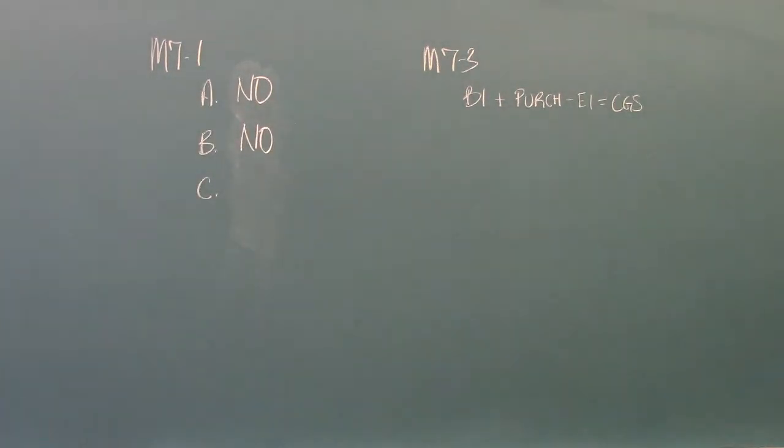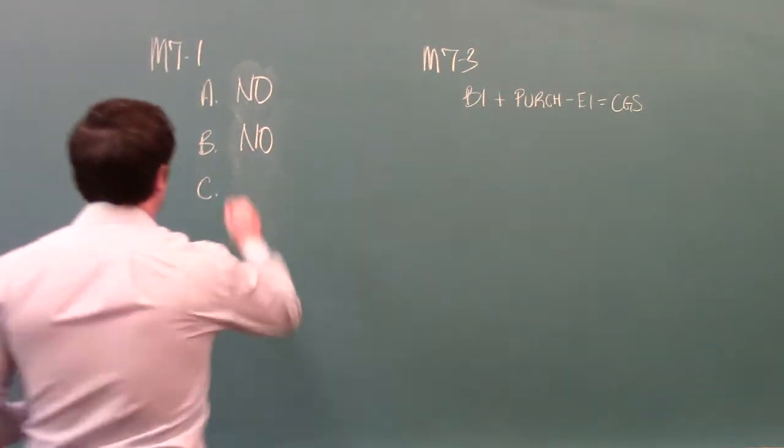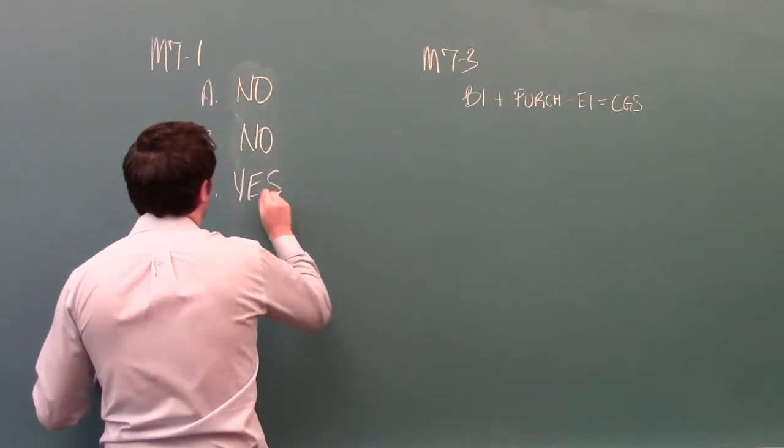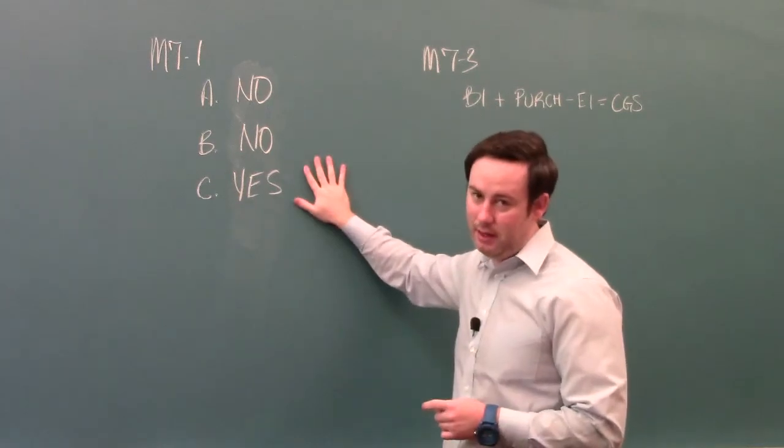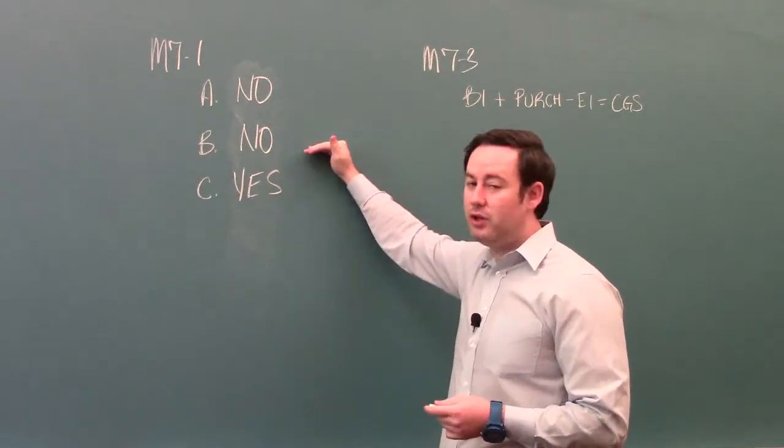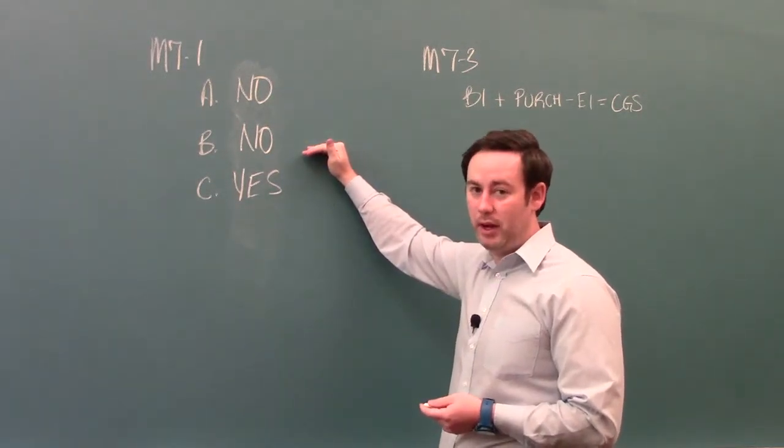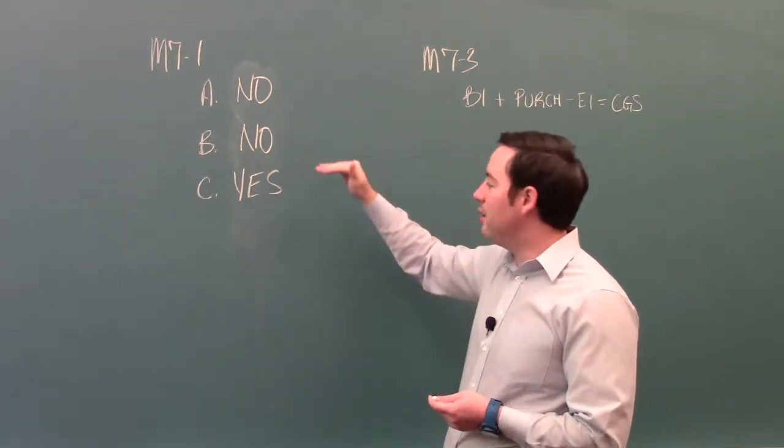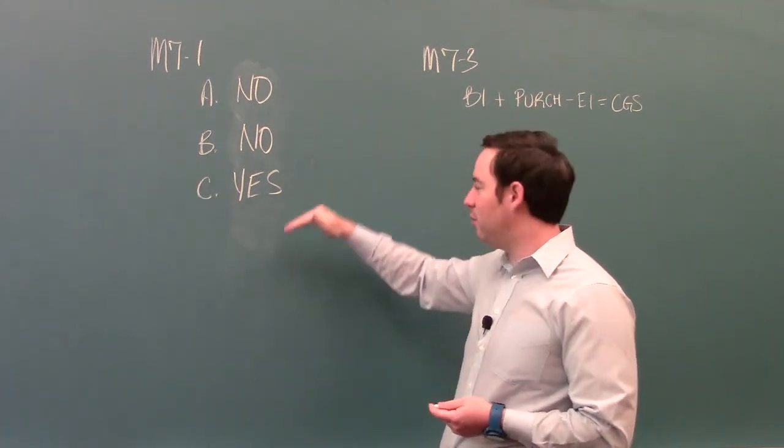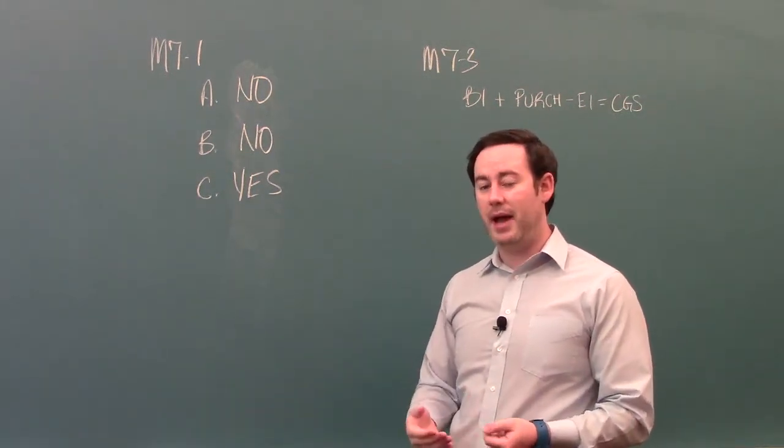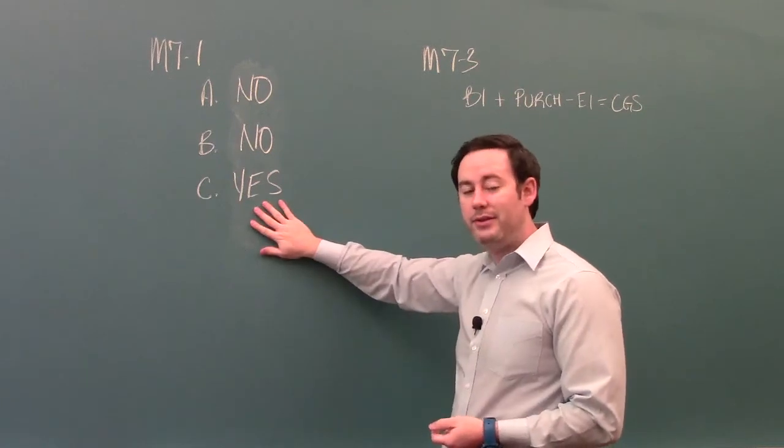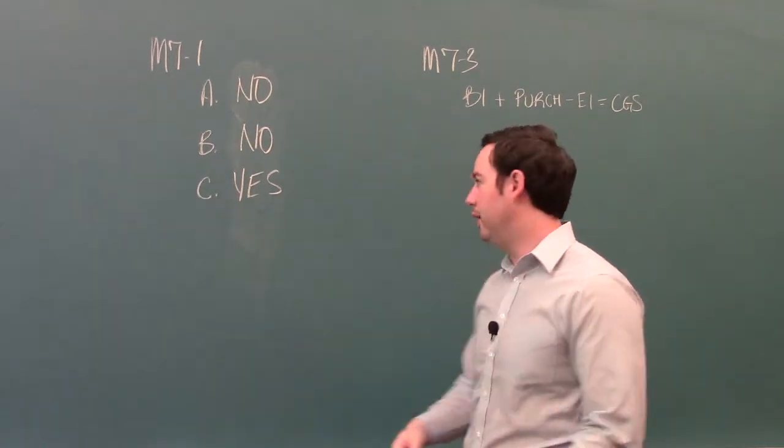Let's look at part C, which is the opposite of B. It says goods in transit to the Knott purchase FOB Shipping Point by Knott. At this point, the goods are included in Knott's balance sheet. And the reason why is because Knott's the buyer in this case. Same situation as B. The goods are in transit. The terms are FOB Shipping Point. But in part B, Knott was the seller. In part C, Knott is the buyer. So just like we explained in part B, once those goods leave the shipping point and are then in transit, they belong to the buyer. And because Knott was the buyer in part C, the goods show up on their inventory on their balance sheet.